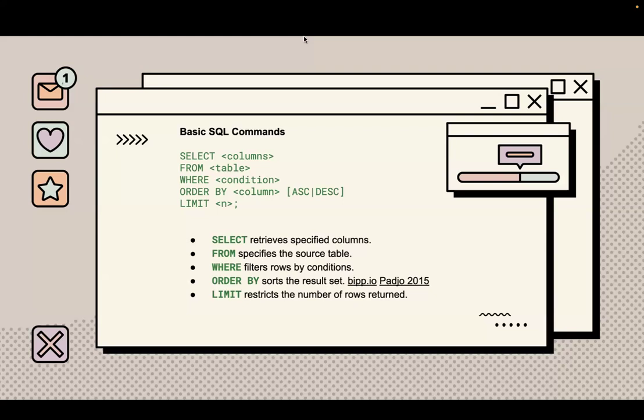And for order by, it sorts the results. So you don't need to do any sorting on your own once data reaches your application, because you can do order by in SQL. And of course, this is also optimized in the underlying implementation of SQL. And there's a limit field which restricts the number of rows written. So if you only want, let's say, the top 10 customers who spend the most money, then you can use order by and then do limit 10, so you get the top 10 customers.